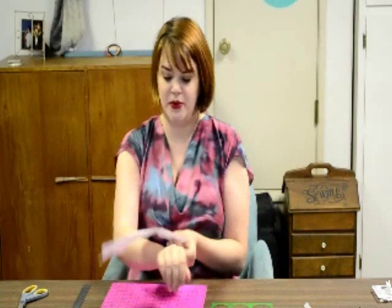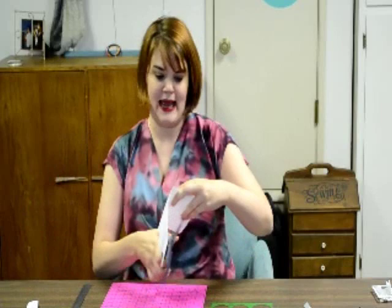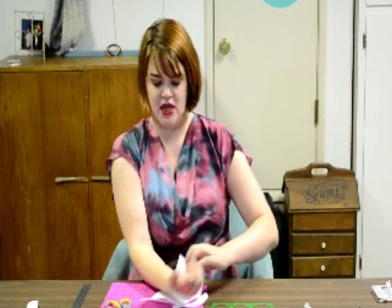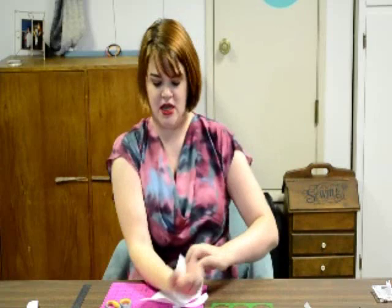First thing I did is made myself a pattern, and I'm going to link down below — I've made a couple of these patterns available for you, but let me show you how you can make your own. This is just a regular piece of copy paper, and I'm going to use it to measure my wrist and cut it to a shape that will fit. It'll kind of be this hexagon shape. You want to make sure you leave about an inch on each side for snaps, and then you have to make it fit along the bottom because your wrist changes dimension.